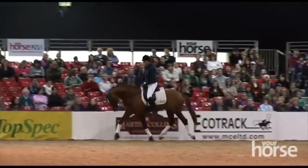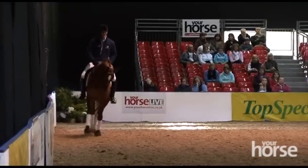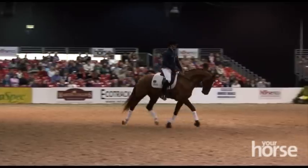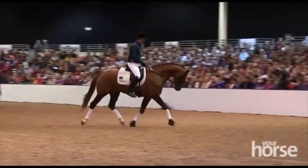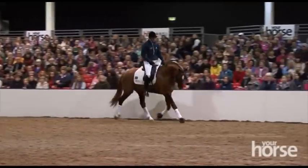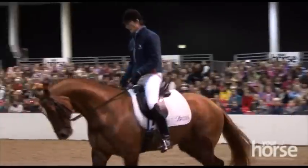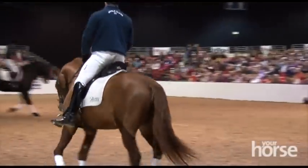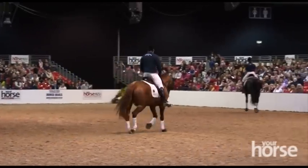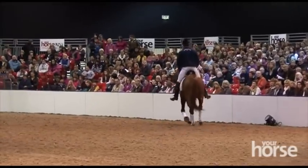That's it, and then I allow him a little bit lower in the neck. If he wants to take that, that's ideal. So what I have to do is identify where the horse likes to carry his neck carriage, and then automatically make him work a little bit on the opposite. So this horse is very uphill and likes to carry his head quite high out of his shoulders. So before he's developed too much and got too much muscle, I automatically make him work on the stuff that he's not so good at.